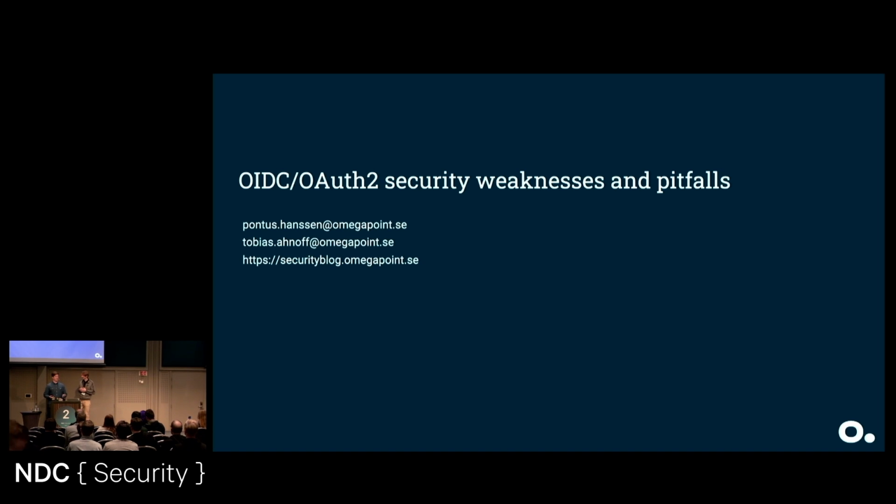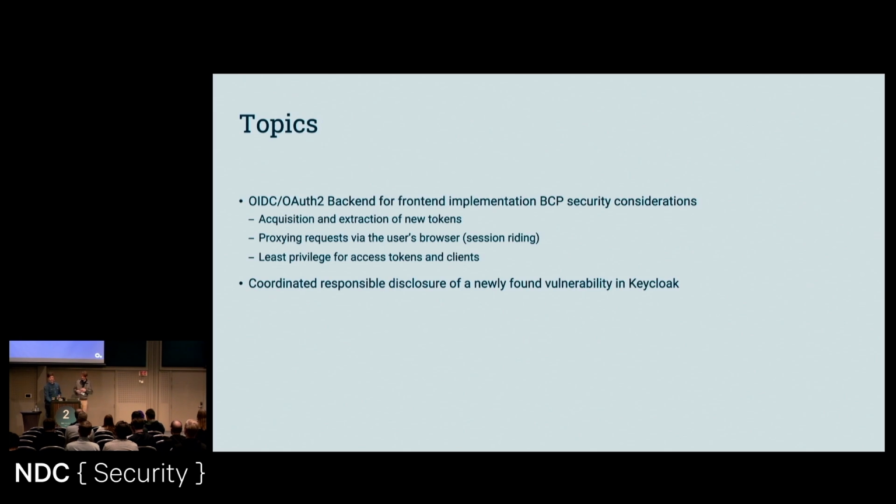So going forward, we simply assume that you've done your homework as developers and architects and invested in a solid solution and have a good understanding of high security OAuth and OpenID Connect. So these are the topics for today, and the focus for this presentation will be on security challenges and how to address them in the context of the backend for frontend pattern for OAuth.